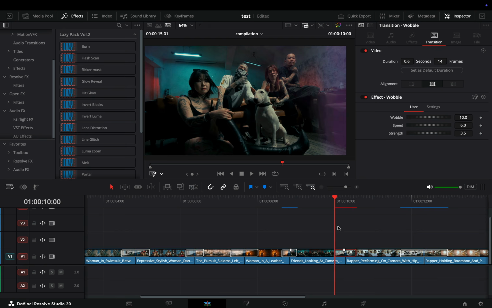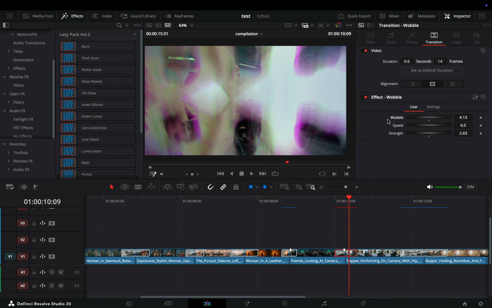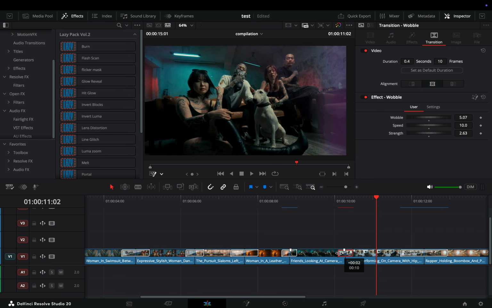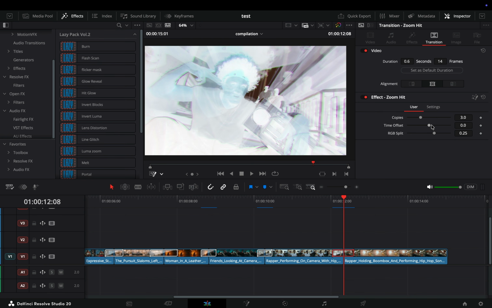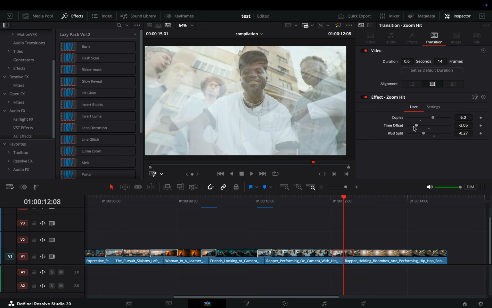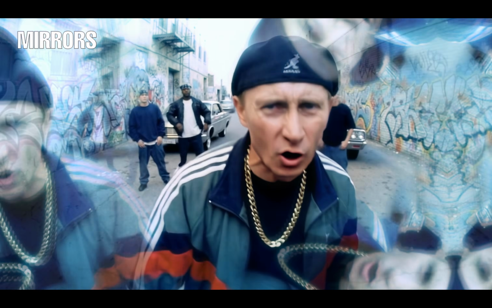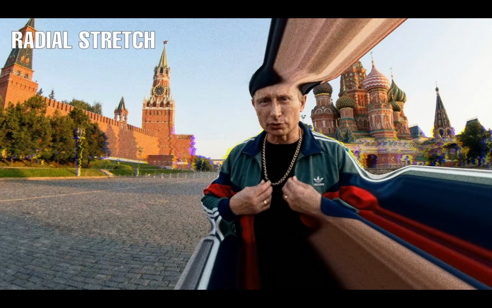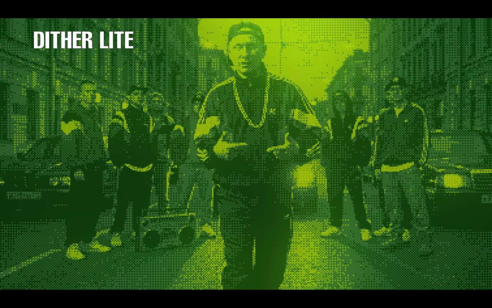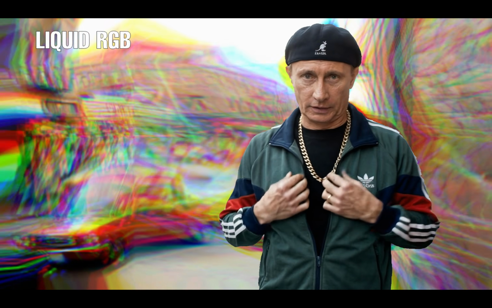As with every transition, you can just drag and drop it between your clips. Don't expect to throw one effect over a 10 minute long video and call it a day. This is a creative tool pack. The best use is always to keep the effect short, use multiple effects together and combine it with a sound effect. You can use the ones that come with the pack as a bonus. Every effect comes with its own controls that you can adjust right in the edit page, and everything works in the free version.